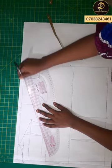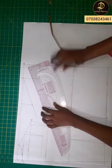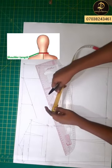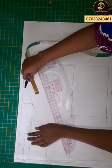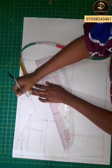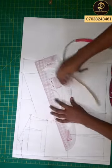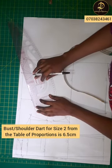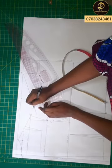So we can call this star. From MP, rule a line through star and extend it out. On this line, we'll position the shoulder length and the size of the bust dart. If you remember from the back bodice, the shoulder length is 4.5 inches. So I will mark 4.5 inches. If you are measuring in cm, get it in cm and mark it. Then the size of the dart, our proportions are in cm. Size of the dart for this size 2 is 6.5 cm. So I'm adding 6.5 cm.